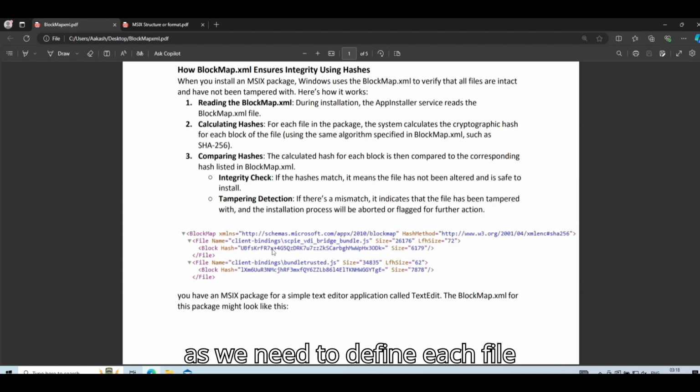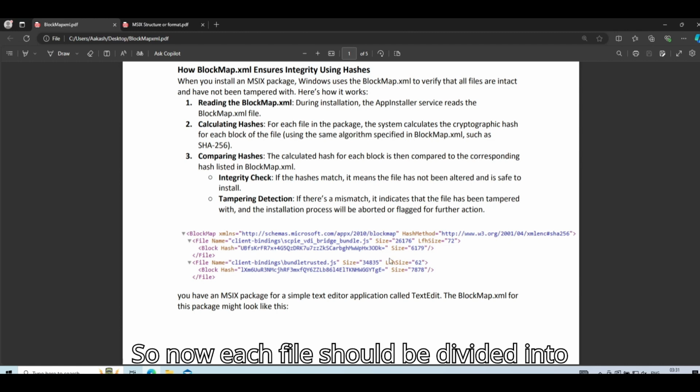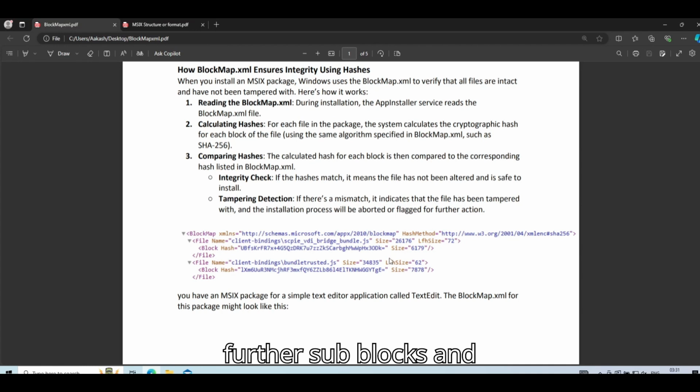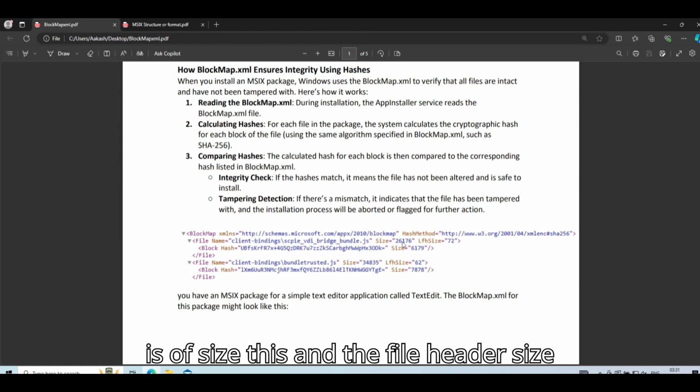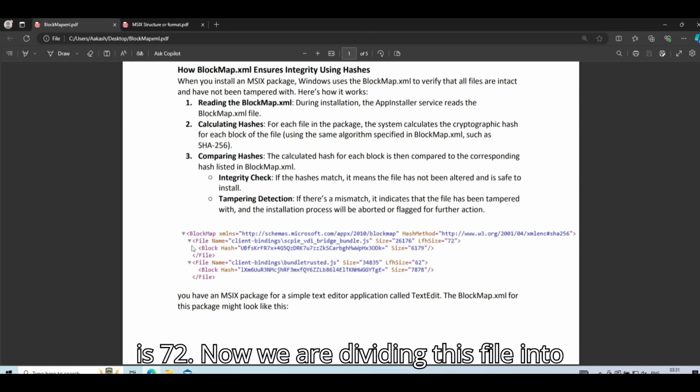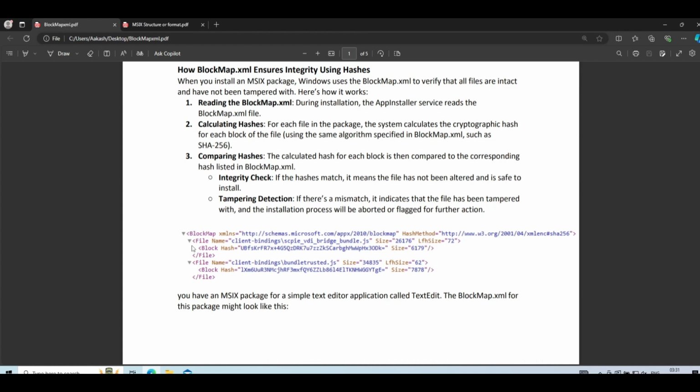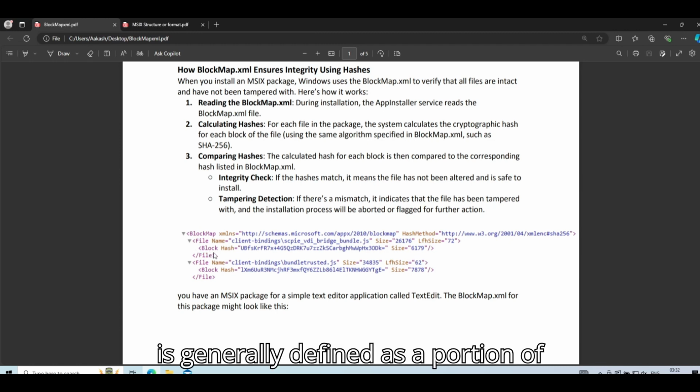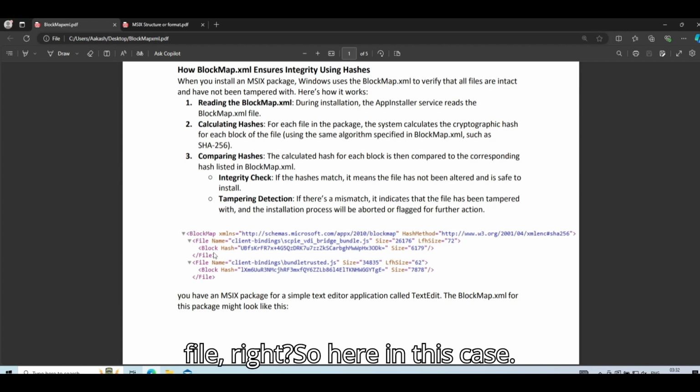As we need to define each file in terms of blocks, each file is divided into further sub-blocks, and a block cannot exceed 64 KB in size. Here, for example, this is a file of this size, and the file header size is 72. Now we divide this file into blocks. A block is defined as a portion of the file.